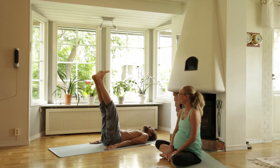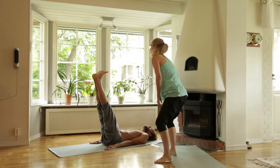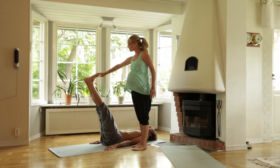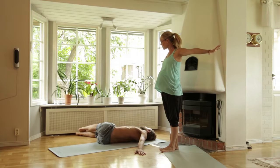Inhale up. Stay there. Breathe. Keep them as straight as possible. Inhale and exhale and allow them to fall to the floor on the right side. Open your arms wide, wide, wide. You need them for support.